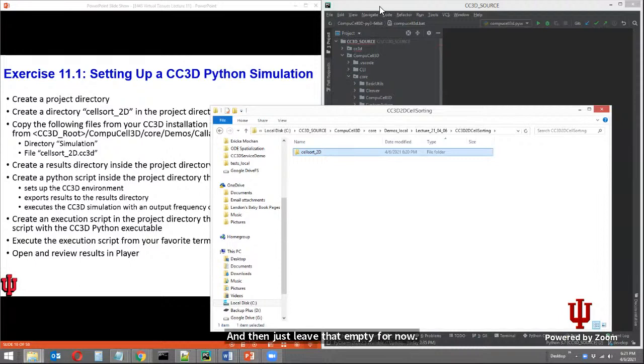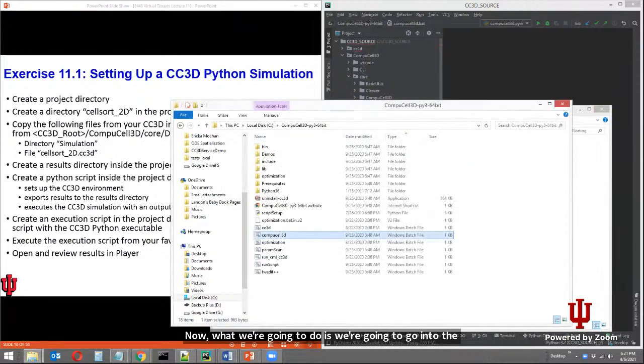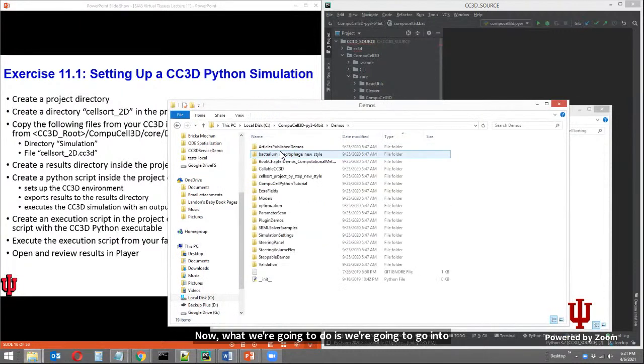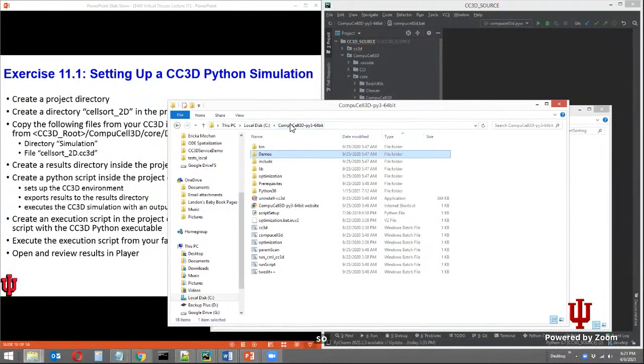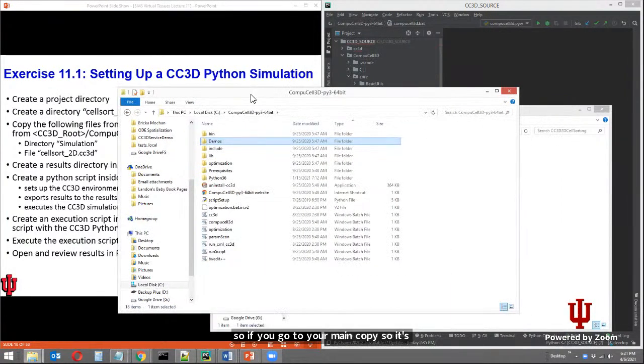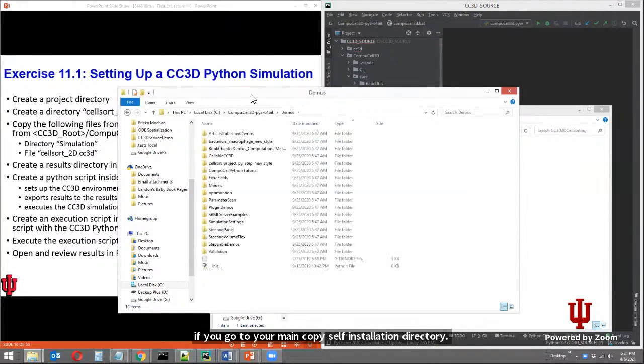Now what we're going to do is go into the demos that are provided in CompuCell. If you go to your main CompuCell installation directory and then go to demos, the fourth directory down should be Callable CC3D.